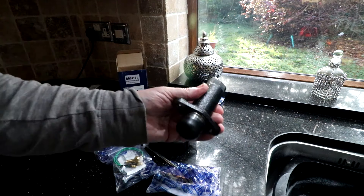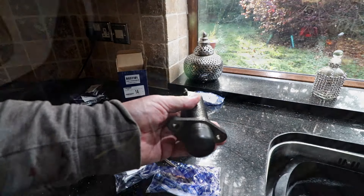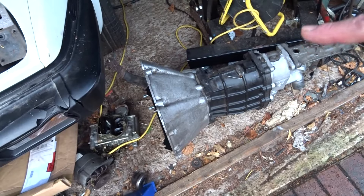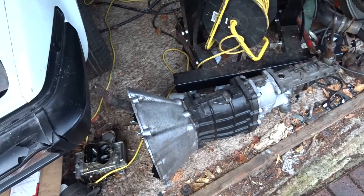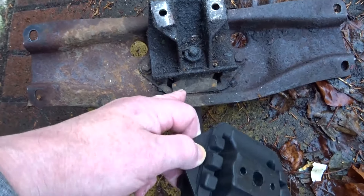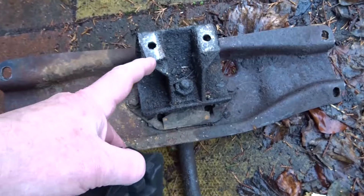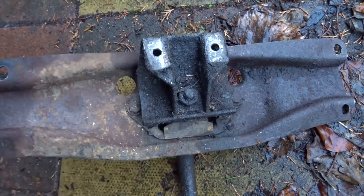And also a clutch slave, actuator rod and nylon keep there. There's already one on the gearbox so we'll see what the orientation is like. Looking okay. And here we are again, job one: get that flipped over and check the existence or not of the gearbox mounts. Now that looks very much like that. I'm not sure about this torque arm and I'll see whether I can get this all separated.